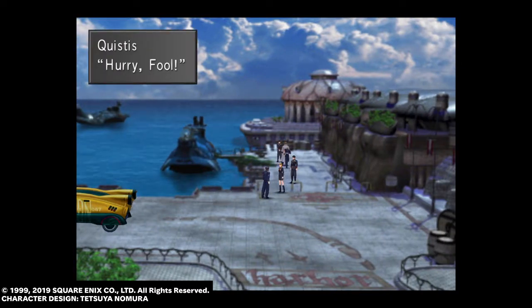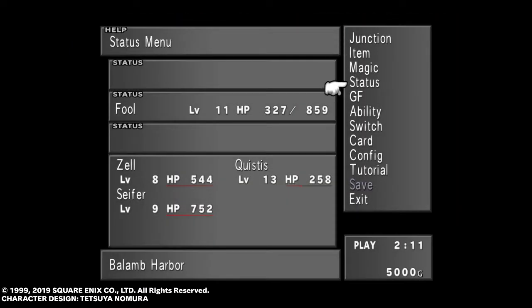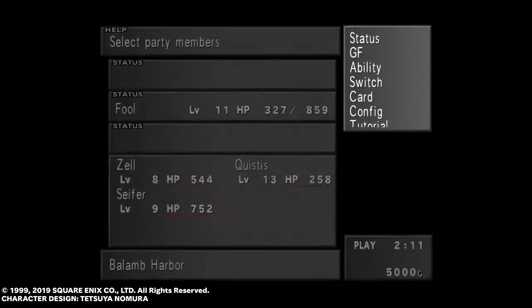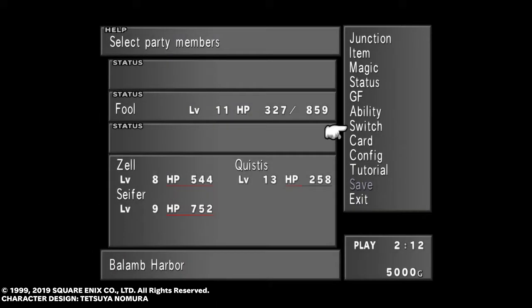Are you going to switch junctions real quick with Quistis? If I get the opportunity. There you go. Let's switch. That's what I'm looking for. Hit her. There you go. Got him. Even though it's probably not the best way to do it, it works for right now.